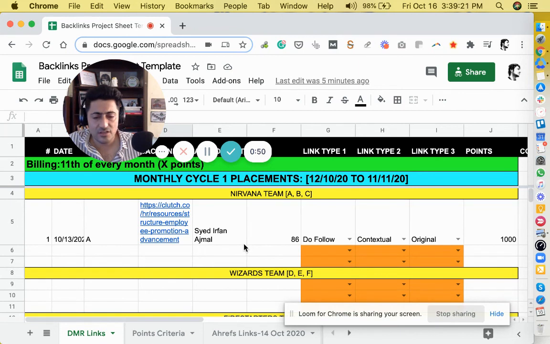Let me know if this makes sense to you. I think this is a bit complicated if you are just starting out with this, but thankfully our team is well trained on this system, and they are doing well. We have been earning backlinks from sites like Forbes and MSN and Yahoo and a lot of other high quality sites at scale for our clients.